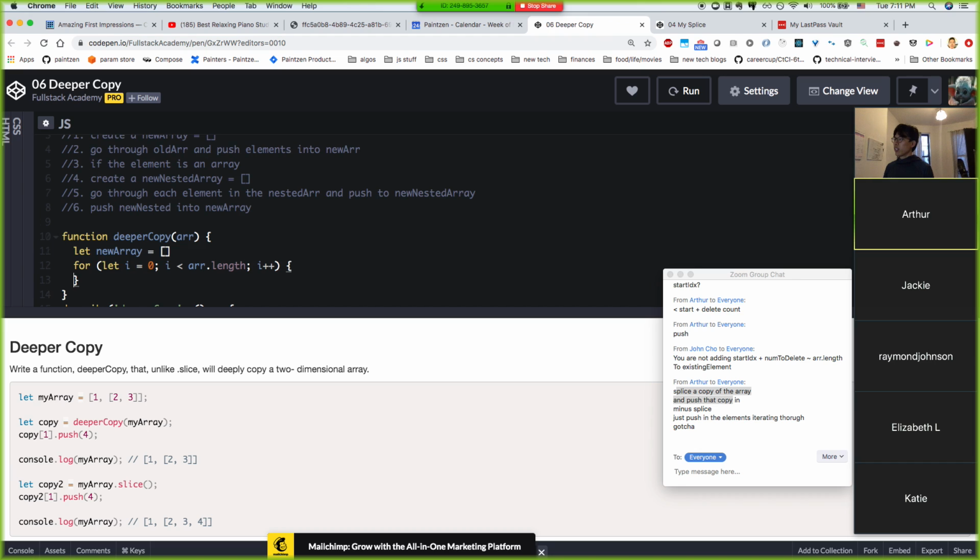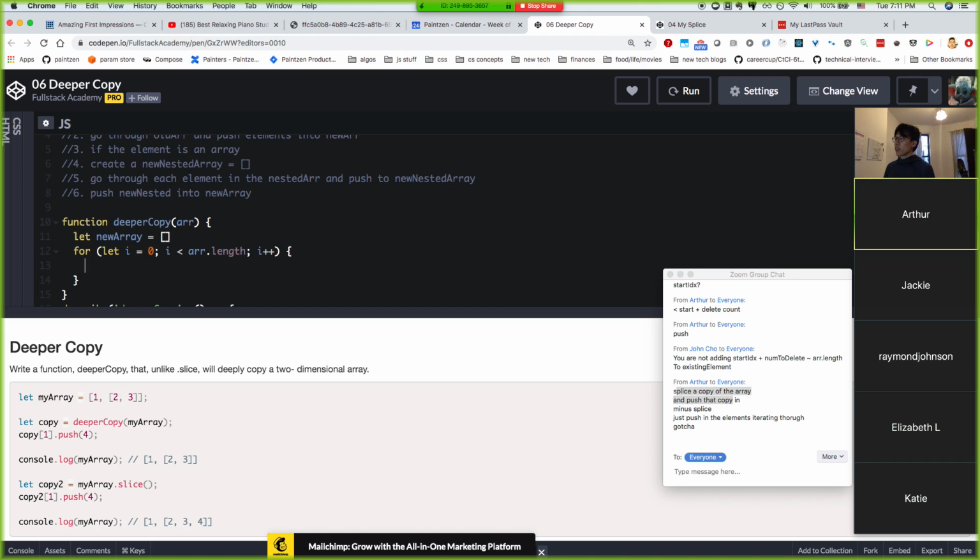And then we're basically going to say, what kind of conditional will we do here? Because we need to check this element. It could be a number, or it could be an array. So how would we handle that?